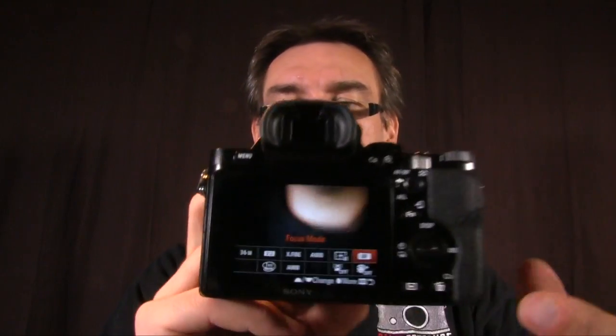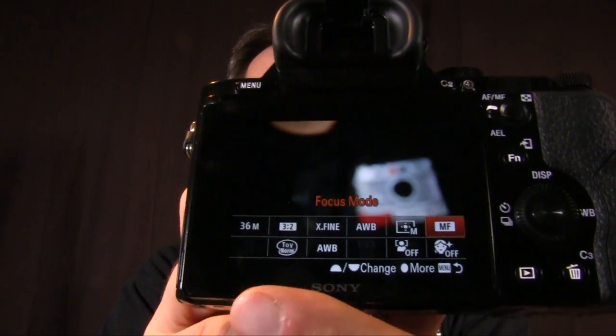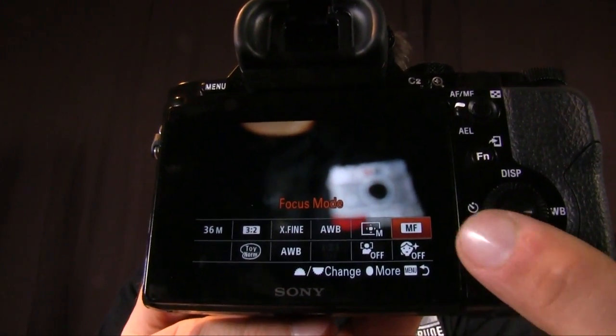When I work with focus peaking, sometimes I'm a little bit bored of the red color and the focus peaking, so I put the function to one of the 12 function options. I put it usually on the last one. Here is another option, so I can put the focus peaking very fast off.